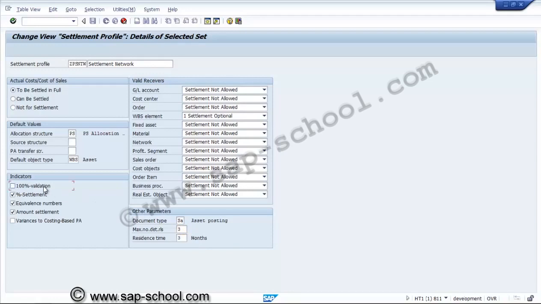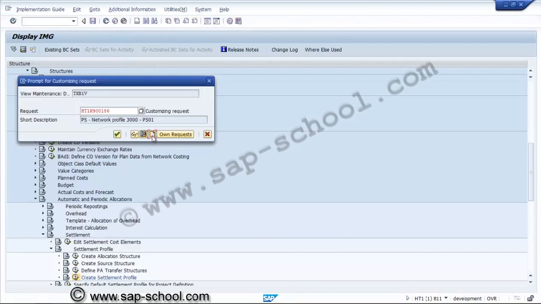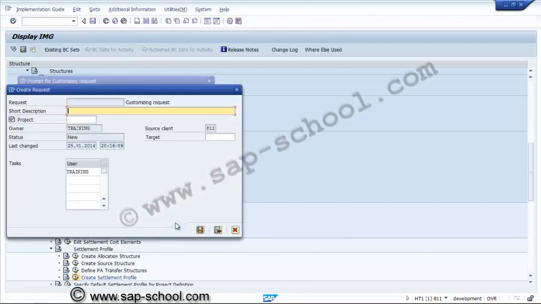Settlement percentage is there, equivalence number and amount settlement also not required. So we have created the settlement profile for network.